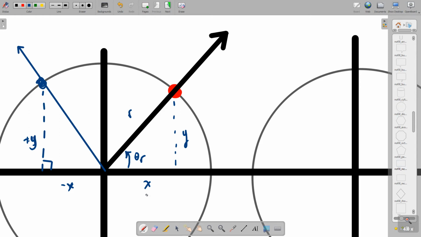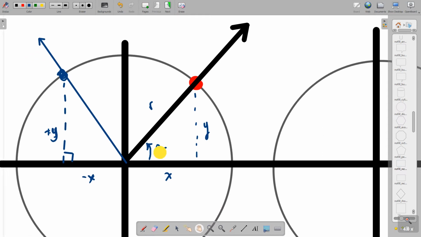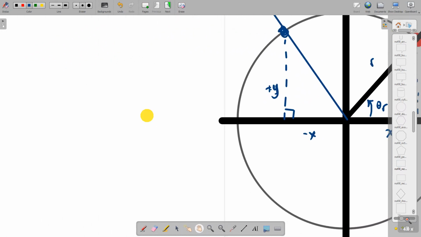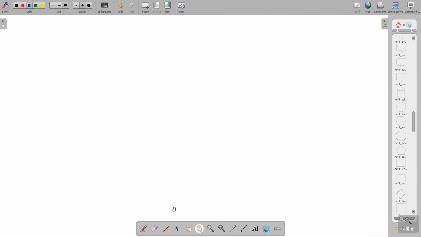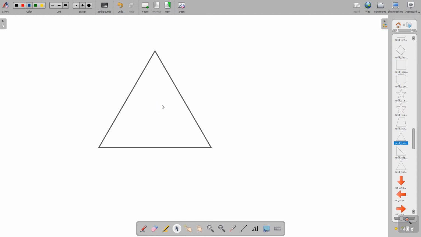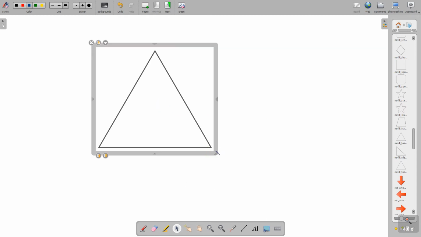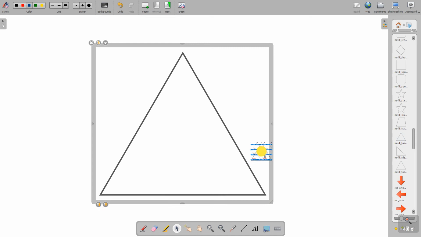Now, there happens to be a few triangles that are unique compared to all the rest. Now, the book tries to lay it out in different ways, and I'm not going to do that exactly the way they do it. That's why I'm going to go from scratch over here. The first one we're going to do is, now, can I even see if we have one here in my shape dispensary? Yes, I do. Got to find the no-fill triangle. There it is. That's the one we're looking for. Grab the corner. Beautiful.